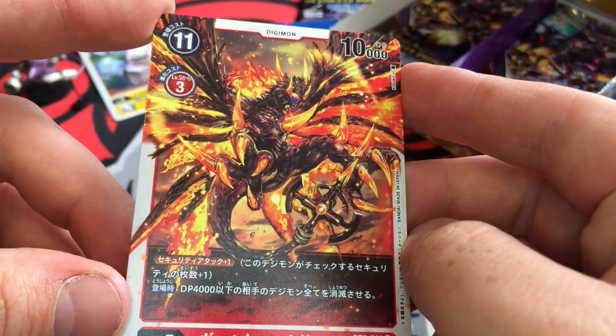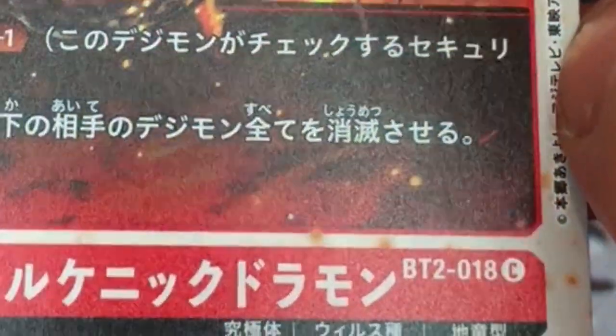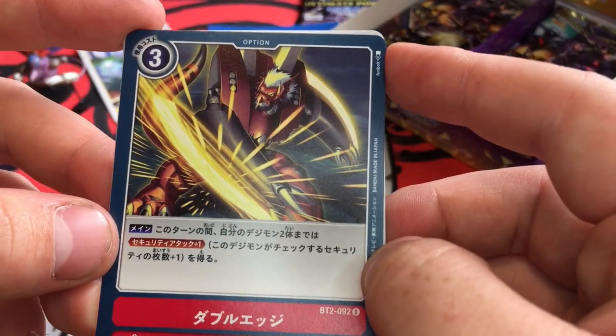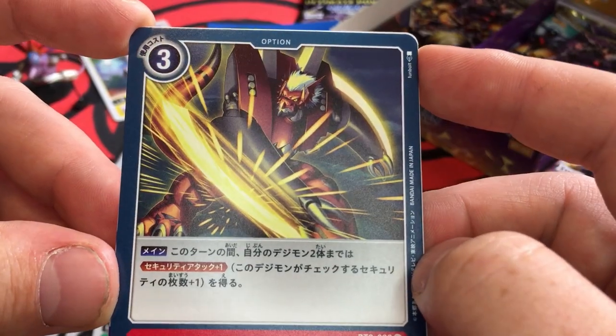So, so, so sick. And that's a common. A full art like that, and it's a common. They're spoiling us. We're being spoiled with these. Next, War Growlmon's attack. It's just his option card, but still. Always get the fuzzies when I see anything even remotely Gilmon. War Growlmon is sick.